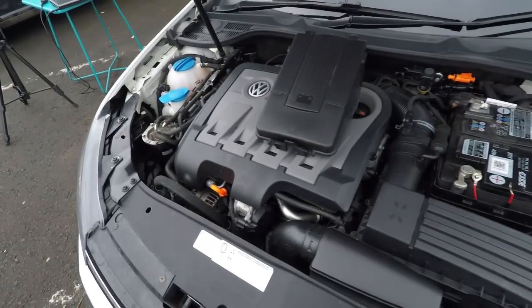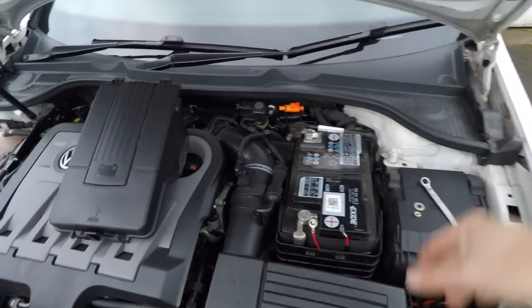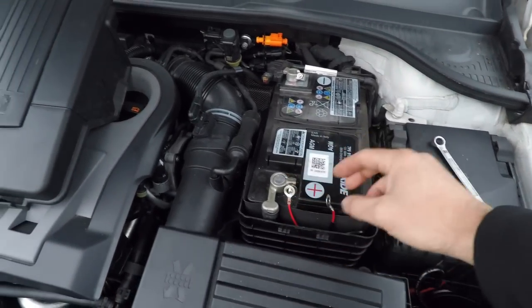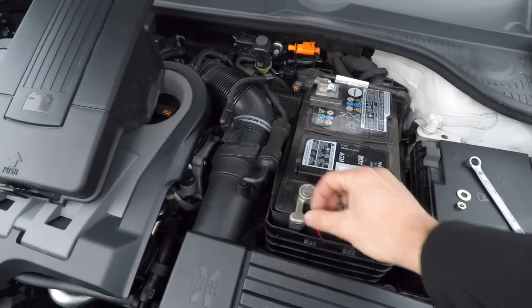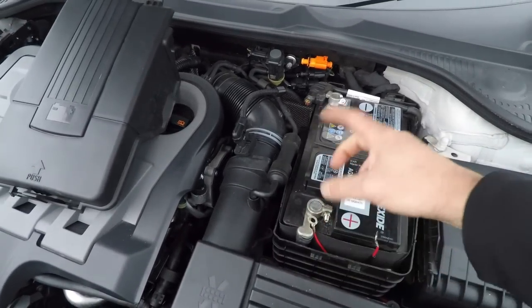Okay guys, we just need to get the power connected now to each headlamp. So we've run the cables from each headlamp to the battery. I've put them through the casing of the battery, so they've come out by the positive terminal, and we just need to connect them to that. Now OSRAM suggests you undo the nuts and put them on the bolt and then do the nut up.